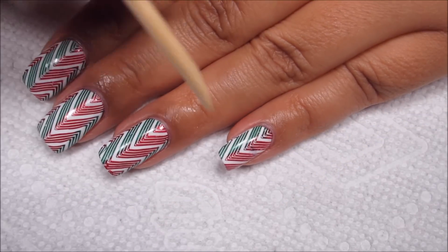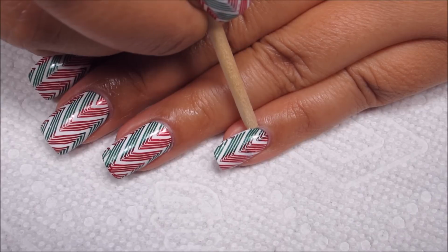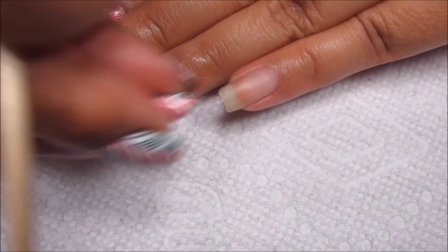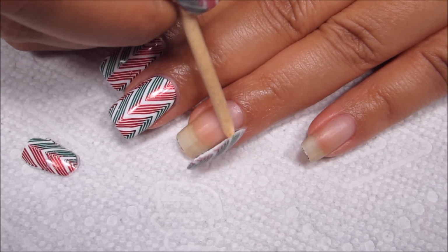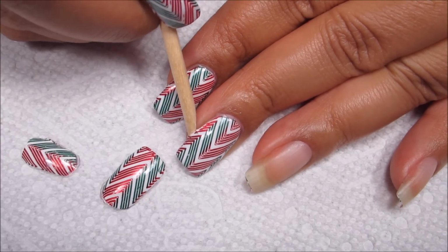I really enjoyed wearing this one. The two colors really give kind of an optical illusion. Even though they're not perfectly aligned, the design kind of helps to hide any mistakes that you may make. So I think I'll definitely be giving something like this a try again with the two color stamping. But it's time for it to come off, so I hope you guys enjoy the peel.